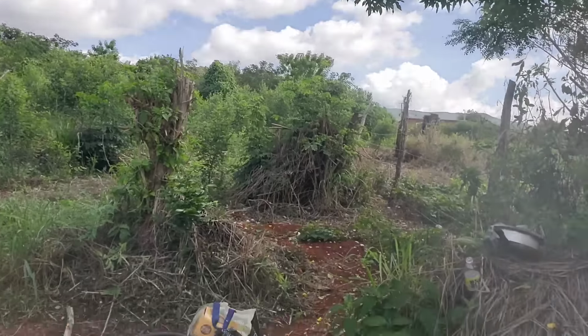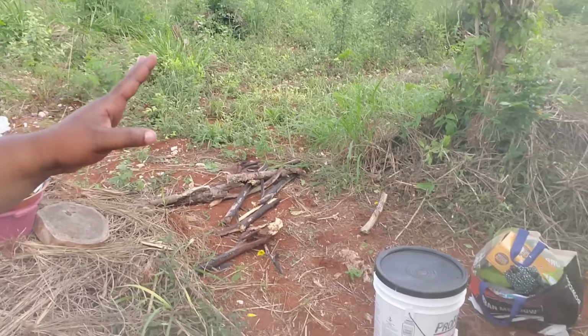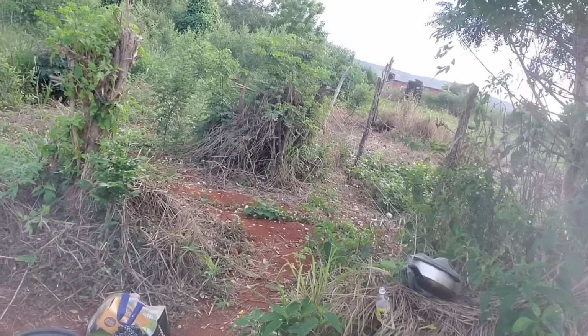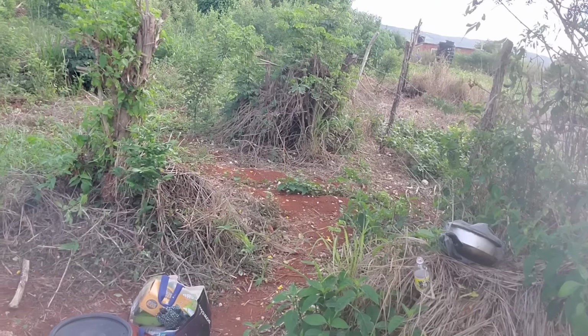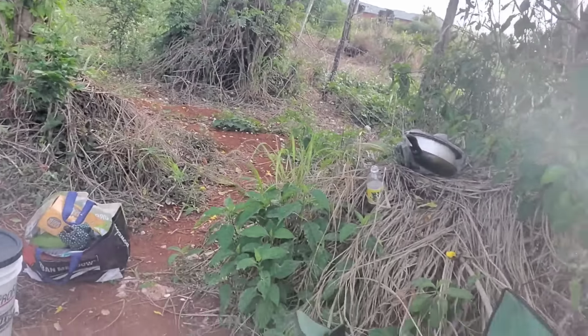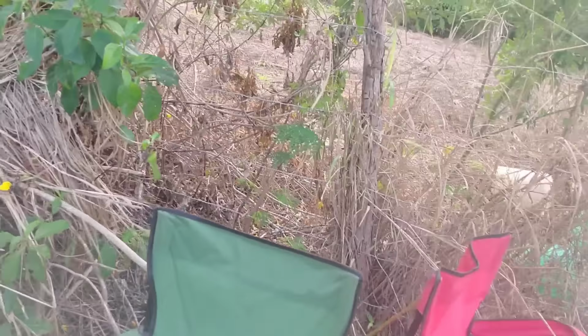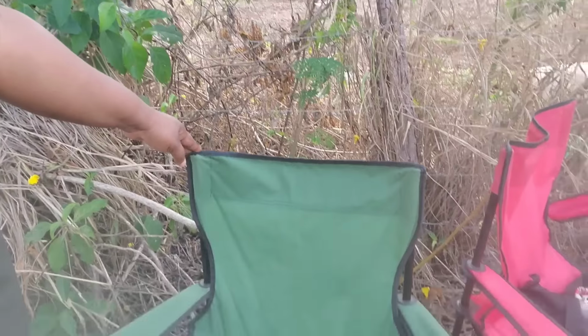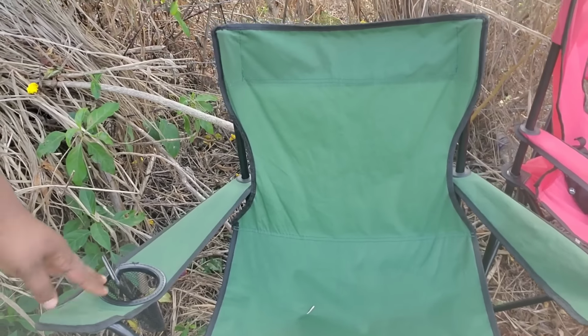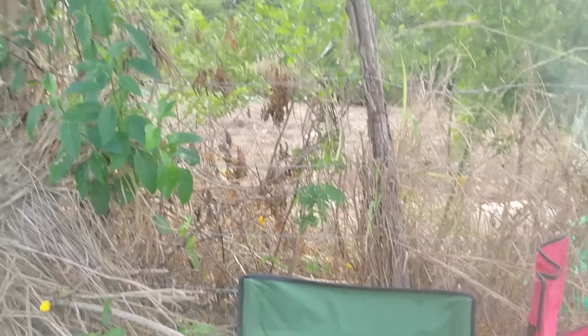We brought our bucket of water because the drum is all the way up to the top, right there. We also brought these fold-out chairs. I bought them in the US and paid only $12 each, I think it was $11.99. They're really strong, because I sat in them and nothing happened, and if you know me, I'm not a lightweight.